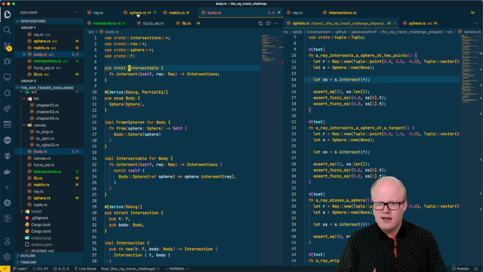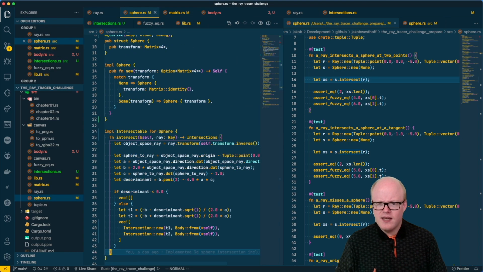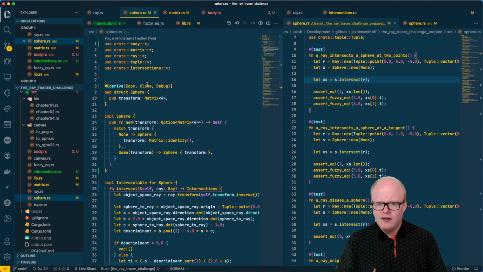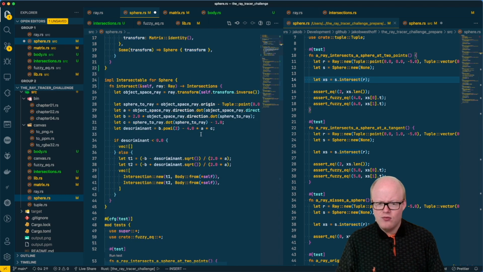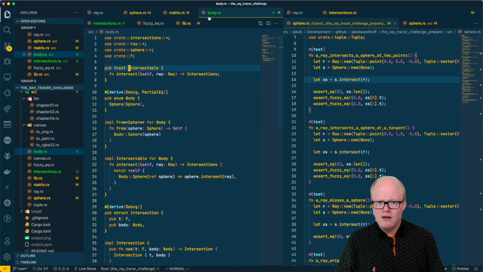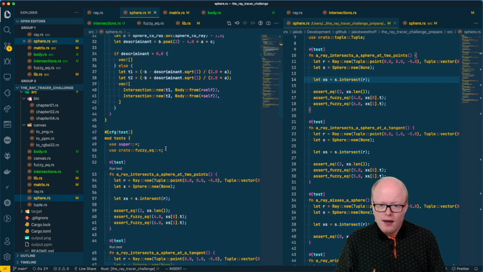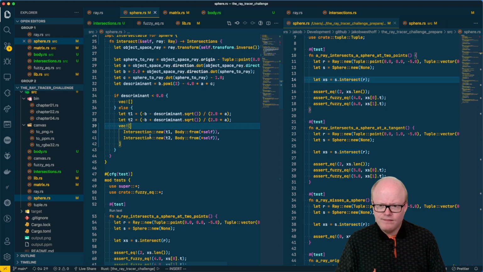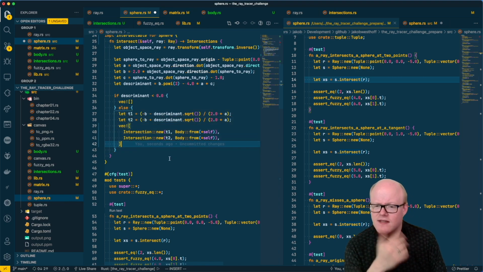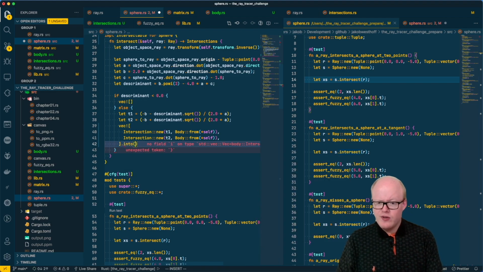Didn't we change this? What is happening here? Sphere is not partially. Wait a second, is there something else wrong with this? Strange. Okay. Yeah, it is. What happens if I do this? So then this works, but if I just put it there, it doesn't know that it's not returning the right type. That's kind of strange. I guess I could do an into here now because we have this type.